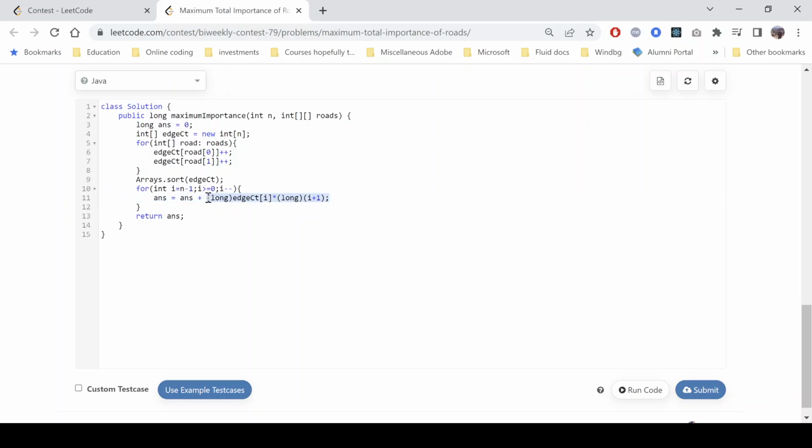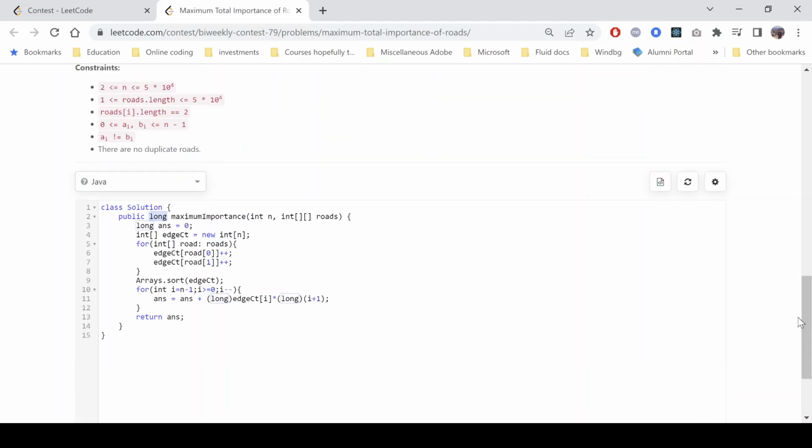The one point to note here is that we need to typecast this value, because the return type is long, and it can overflow for larger values of n. Suppose one of the nodes has 10 raised to the power 4 edges and something like that. The total answer can overflow. I can see that the range goes up to 5 into 10 raised to the power 4.